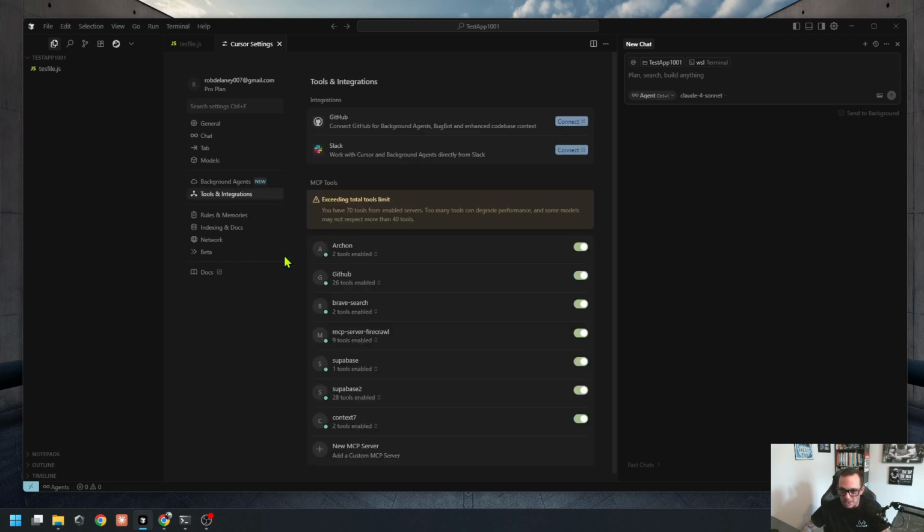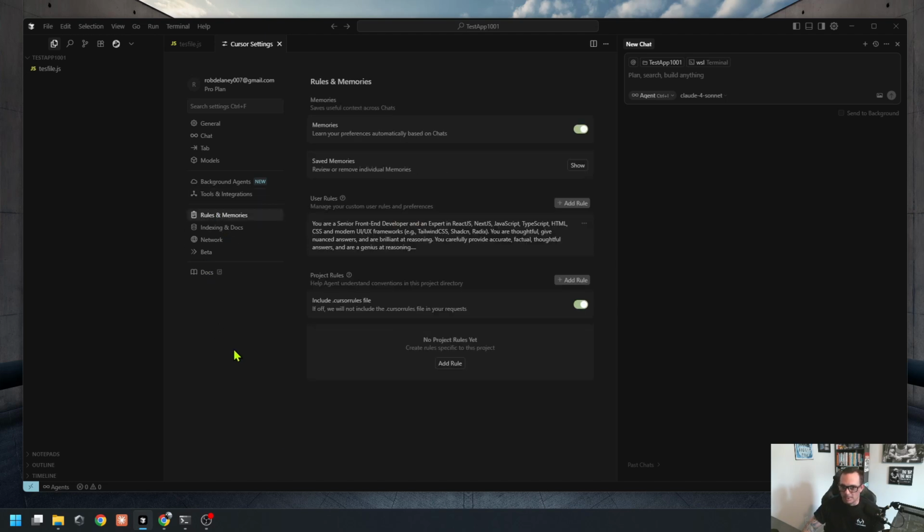We have tools and integrations. So within here, this is where you would go and connect your MCP servers. An MCP server, if you don't know, is essentially an external endpoint that your AI agent can hit and talk to, to ask for information or to complete specific tasks. So you can see in here, I have a few that I've opened. I have GitHub, I have Brave Search, I have Firecrawl, Supabase, and each of these has a set of tools associated with it that can take different actions depending on what you need. Super useful. And we will come back to MCP servers and how to set them up in a later video.